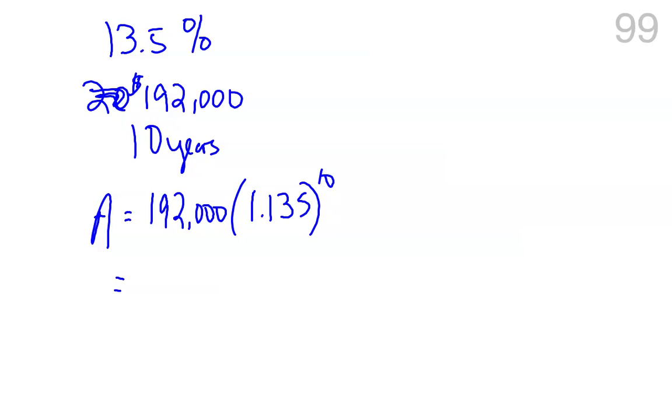681,000. Wait, what? How much? Like 7.888. How do you turn 13.5... Hold it. I have a question: how do I turn it to 13.5? Look, when you convert a percent to a decimal, you move two places to the left. So watch, ready? 1, 2. And then it's always 1 plus 0.135. It's always 1 plus or 1 minus.